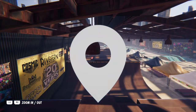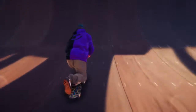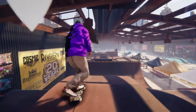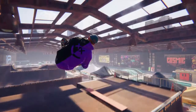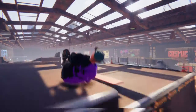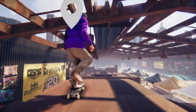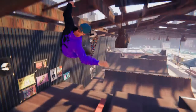Alright, you want to be on this thing going straight. There you go. You just want to push once on that. Push once, and then there you go. You probably want to crouch to get ready for your ollie. Alright, now get down on the stance to ollie. So crouch down, and then pop the ollie.